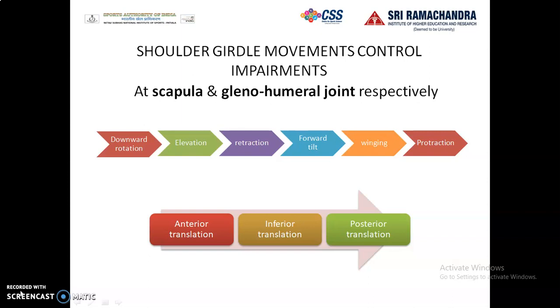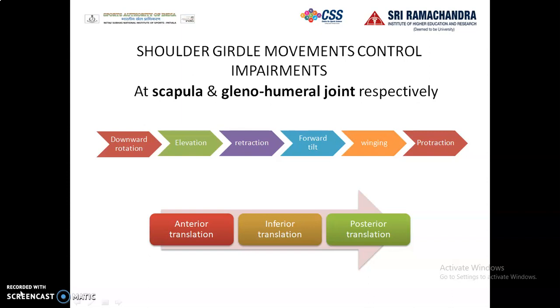As I said, we have to clear the cervical spine. So we should have a thorough knowledge about dermatomes, myotomes, and reflexes, whether the reflexes are exaggerated or diminished, hypo or hyperreflexia. And for the shoulder range, we have both active range of movement and passive range of movement, and then the ability to raise. If you ask the patient to do an overhead squat or overhead movement, you should check the ability to raise from the neutral position, and then functional external and internal rotation has to be assessed.